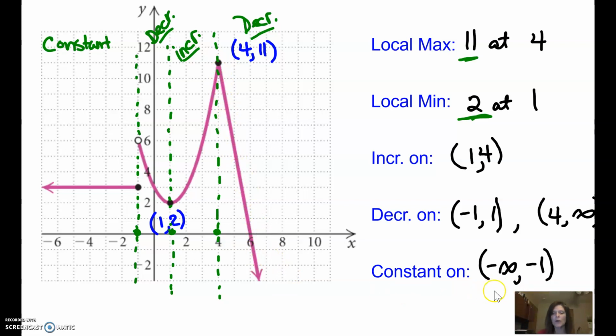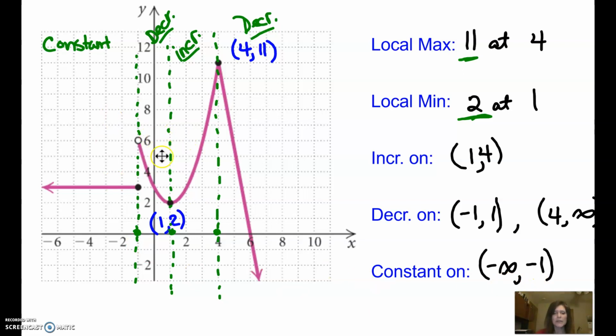So over here where I was asked to give the locations for those various things, I put constant from negative infinity, because you see the arrow, it's pointing down to the negative infinity side. So I read left to right, my intervals go left to right. So from negative infinity until I hit this value, which is, and I'm not looking at the y value, I'm looking at where I'm at on the x-axis, it's at negative 1. So it's constant on the negative infinity to the negative 1.